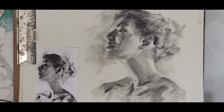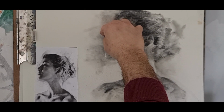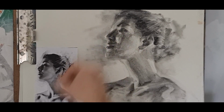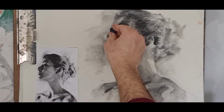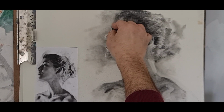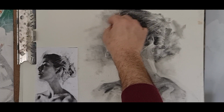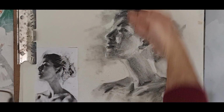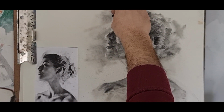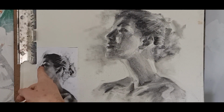More intense darks, they do help. Get the nose again, a bit further out. A bit less pointy. I've gone too sharp there, so a bit less pointy, more rounded. Forehead, more inwards the forehead, and then bring the hair further up. So that's a bit more like her now.